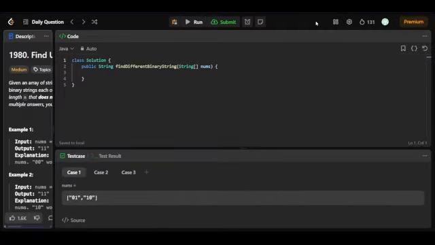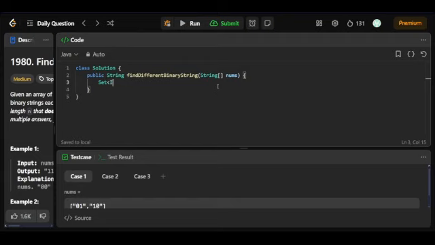Firstly, a set of integers that will be called numbers, equal to new HashSet. Here, for string num in nums, I'll be typecasting it: numbers.add, Integer.parseInt num from the base of 2.